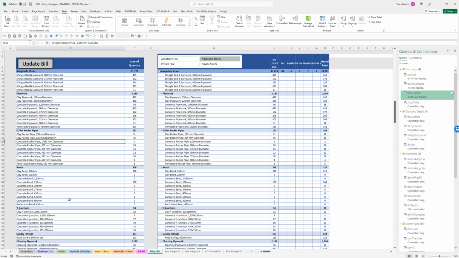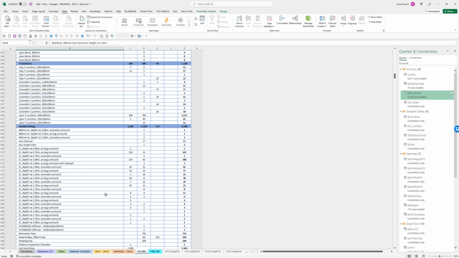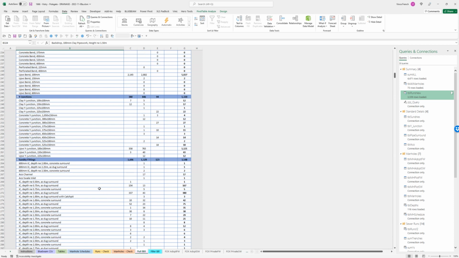And if I come down here, Y junctions. Because we had 3 road gullies joining onto it, I've got a 1050 by 150 Y junctions. So that's all created automatically in our bill. And if I jump back to the full bill here, you'll see this is also updated as well.